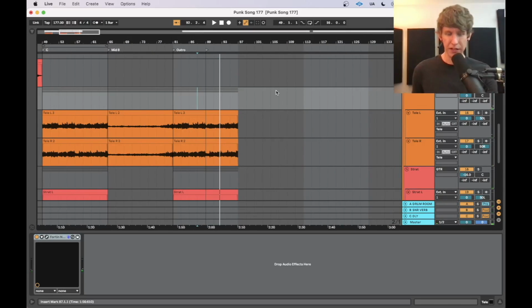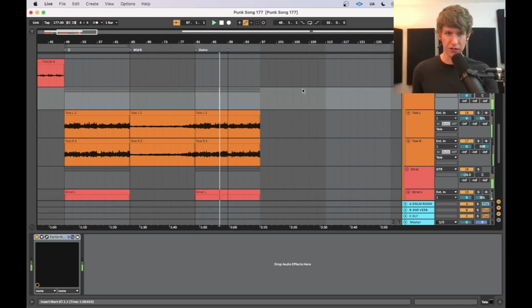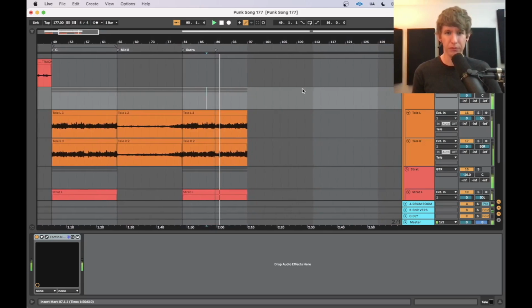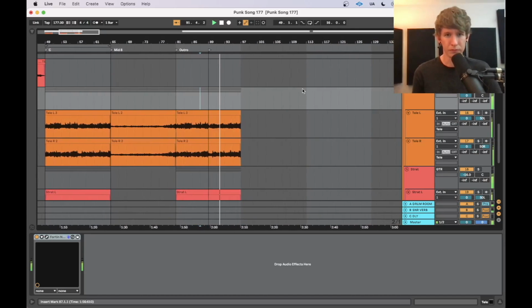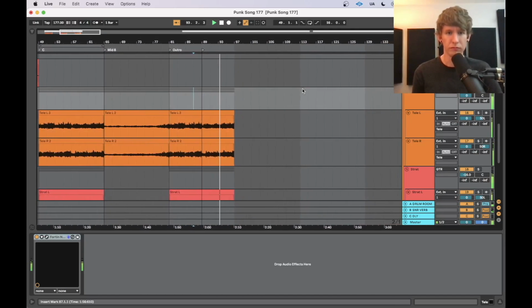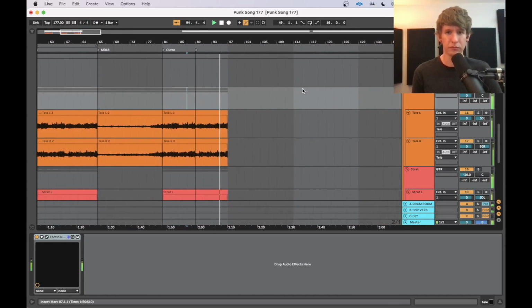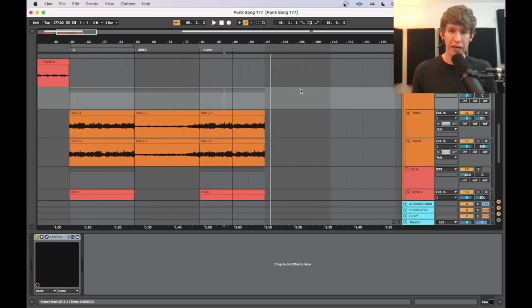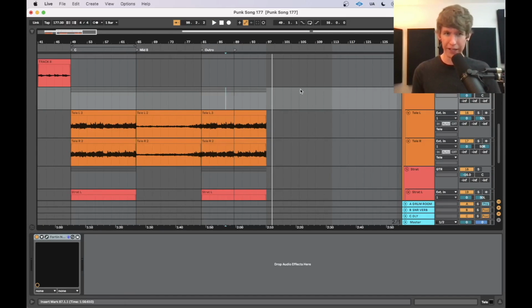So I'll play this going into the outro and count where the snares are. So 1, 2, 3, 4, 1, 2, 3, 4, 1, 2, 3, 4. So that's a cool way to just change the momentum of the track at any given point inside the song.